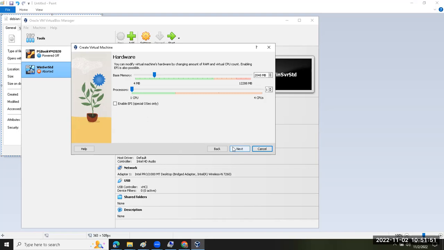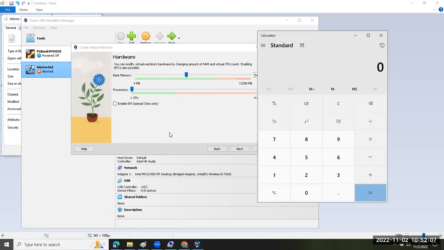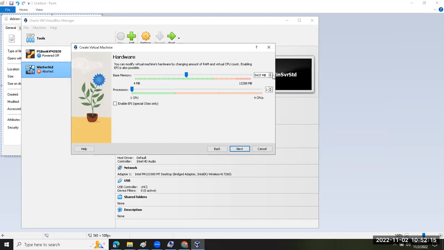Nope. You're going to want to give half the RAM of your laptop or PC. If you have 12, you're going to want to put 6 gigs of RAM, right? 6 gigs of RAM. And 6 gigabytes of RAM is essentially 6 times 1024. So that's exactly 6144. I can make quicker work of this if I just highlight the number and type 6144.